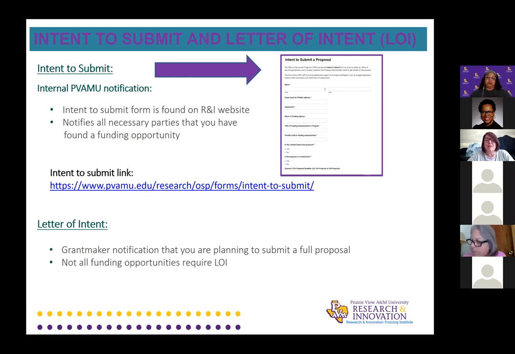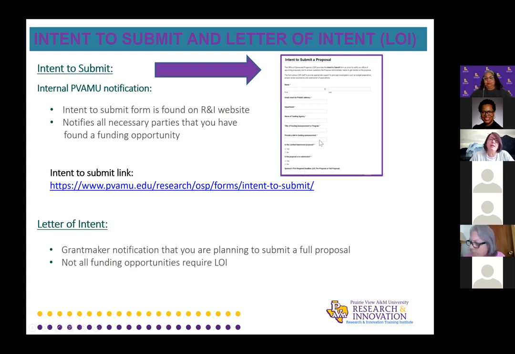This intent to submit is found at the PVAMU research website, under the OSP designation. The form, as you can see here, is what it looks like. You just fill out the information to tell us that you are thinking about submitting a proposal to a certain funding agency.